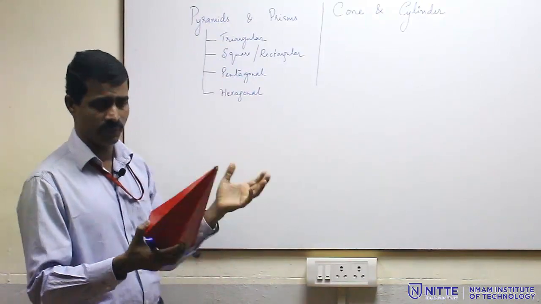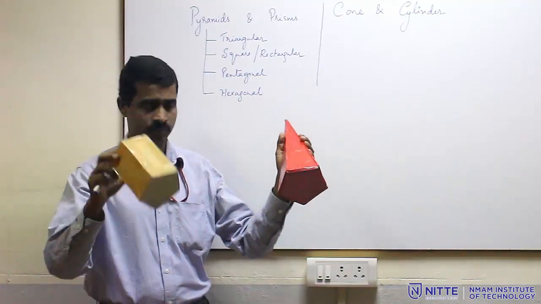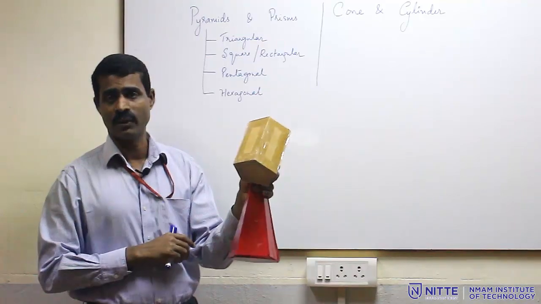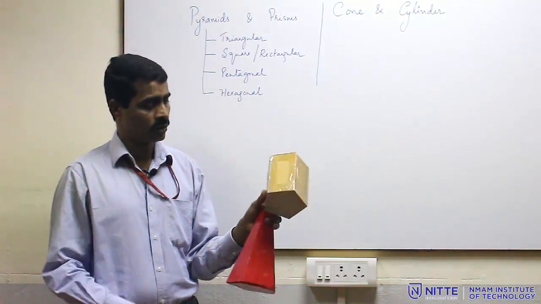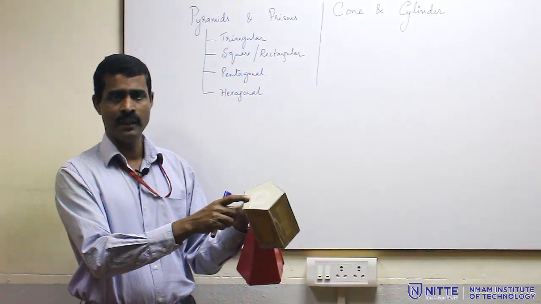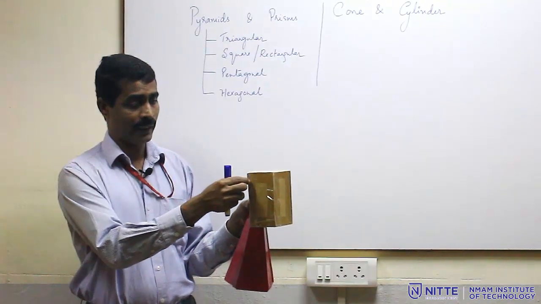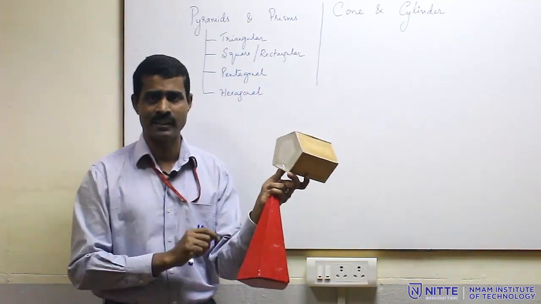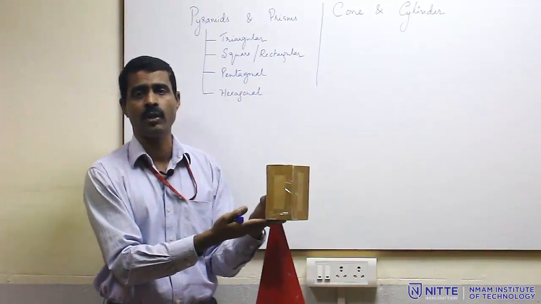So, we discussed the different types of pyramids we have. Then prisms. This is a pentagonal pyramid, and I have a pentagonal prism with me. What is the difference here? The difference between a pyramid and a prism is that the prism does not have an apex. It has a base similar to the pyramid, but it also has a top face. The base and the top face are both similar, connected by 5 lateral edges. In a pyramid we call these edges slant edges because they are slant, and in the prism we call them lateral edges because they are perpendicular to the base.